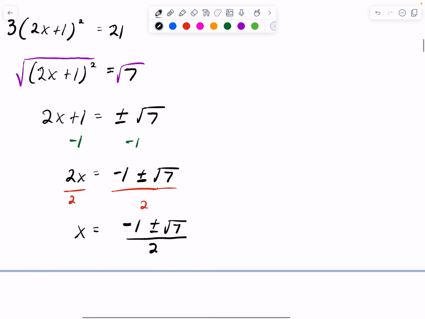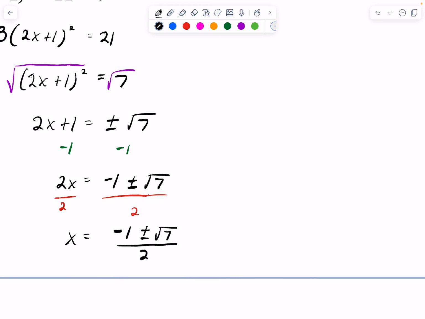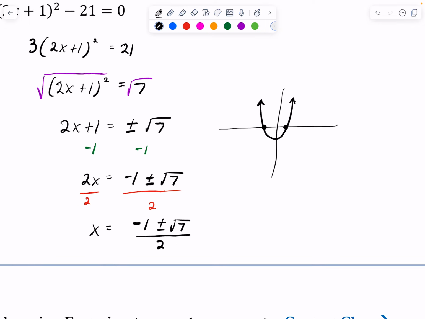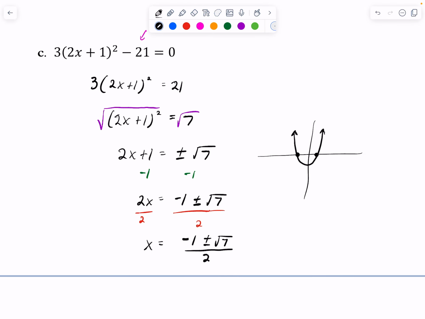And I'm going to let you leave it like that. You could use a calculator to find the approximations for those. But if you were to graph it, do a quick little math here. Negative 1 minus the square root of 7. Square root of 7 is probably 2.7. So it's going to be probably somewhere over here for your first x-intercept. And then negative 1 plus 2.7, probably somewhere here. So you're still going to have 2 x-intercepts. It's just we would have decimal approximations if I asked you to find the actual numbers there. But for now, this is totally fine. We'll leave it like this.